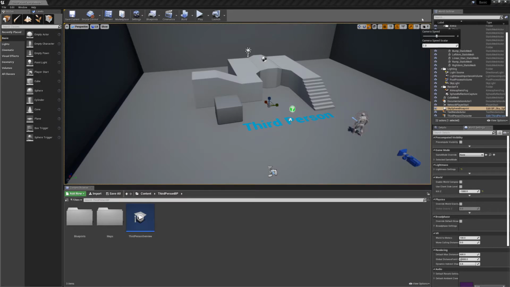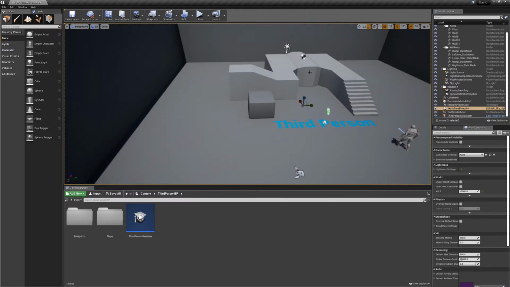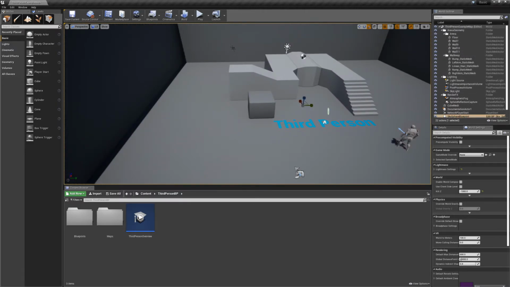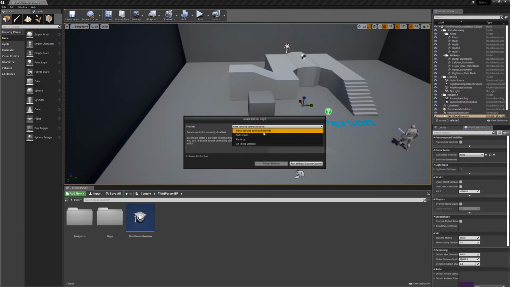This is going to be a longer episode because each part of the UI I'm going to delve into. Next thing we have up here is the top toolbar, where you can do different things such as saving, source control, which is where you can put your project up into GitHub or other things like that. So if we try and do that, we have Subversion, Perforce, and Git.